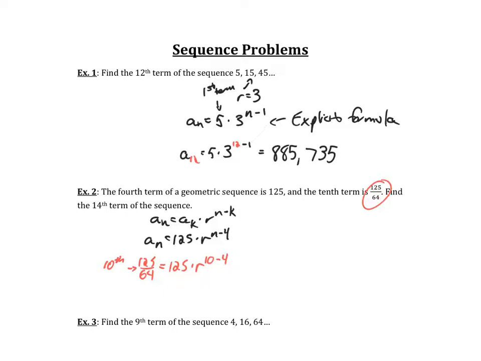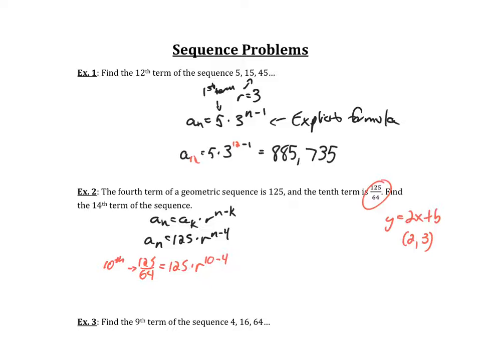So it's kind of like when you're doing slope-intercept form. Let's say you had y equals 2x plus b, and you wanted to solve for b, and you knew a point was (2, 3). You plugged in 2 for x and 3 for y to solve for b. We're plugging in an example term in the sequence to solve for r. So it's very similar to that process. So let's work through this process.